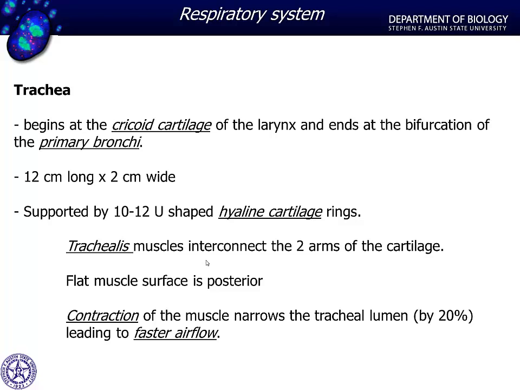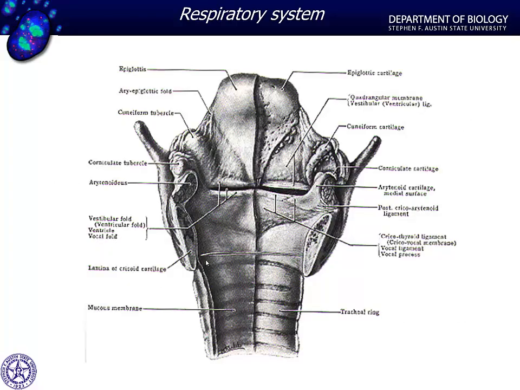Now, that's going to create a somewhat flattened surface, and that's going to be on the posterior or the dorsal part of the trachea facing away. What we see on the throat, that's our ventral surface. So in an illustration, as we look at a cutaway through the larynx, we can see this is the epiglottis. Here we're going to have the vestibular folds, and then we've got our vocal cords, which are just beneath. You can see these are superior, these are inferior. And as we move down, we've got the cricoid cartilage, and then here we have our tracheal rings of hyaline cartilage as we move further and further down.